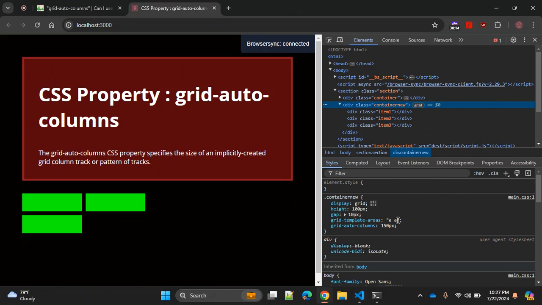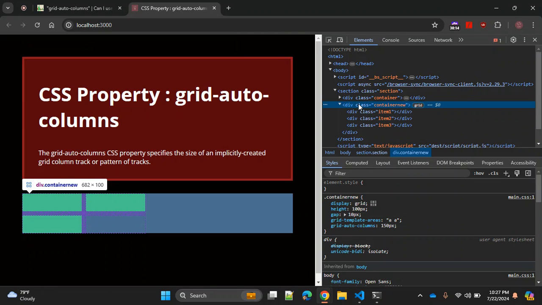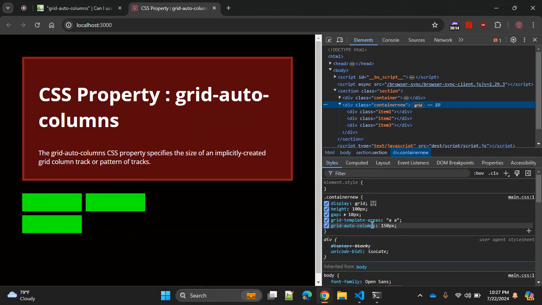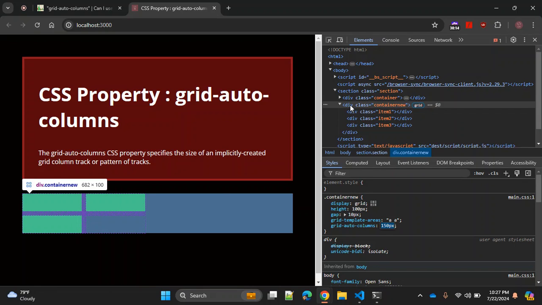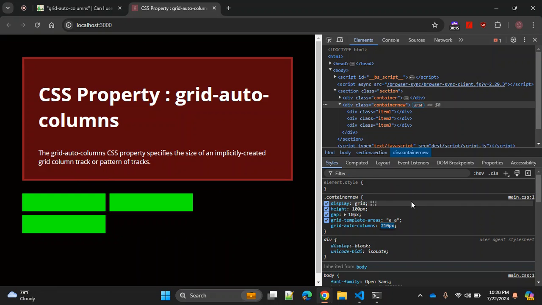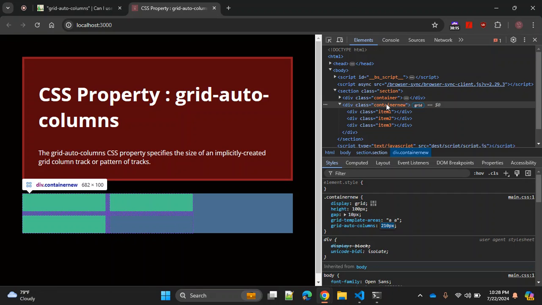As you can see, the width is 150px. Let me change it to 250px. You see, all these columns now have 250px width. Let me change it again, and as you can see, each column within this grid now has a 200px width.